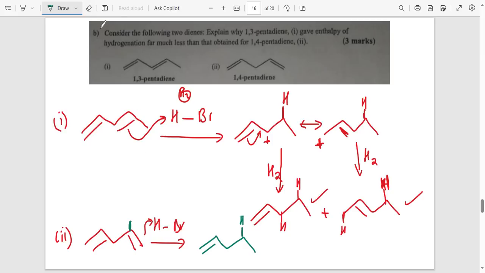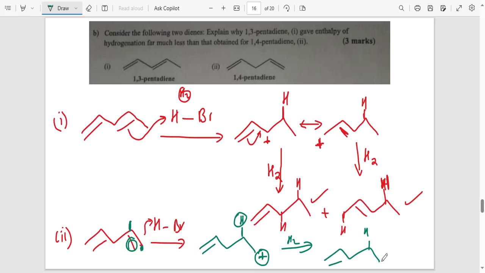And when that happens, where is the positive charge going to be able to go? The positive charge is going to go at the end here. You see we are still forming something that is more unstable, because if a hydrogen attaches, you always break the double bond, and then one carbon will always be deficient of electrons. So that is why the positive charge goes there. So this molecule is forming an unstable carbocation, such that even if another hydrogen is going to come and react, what are the molecules that you are going to end up with?